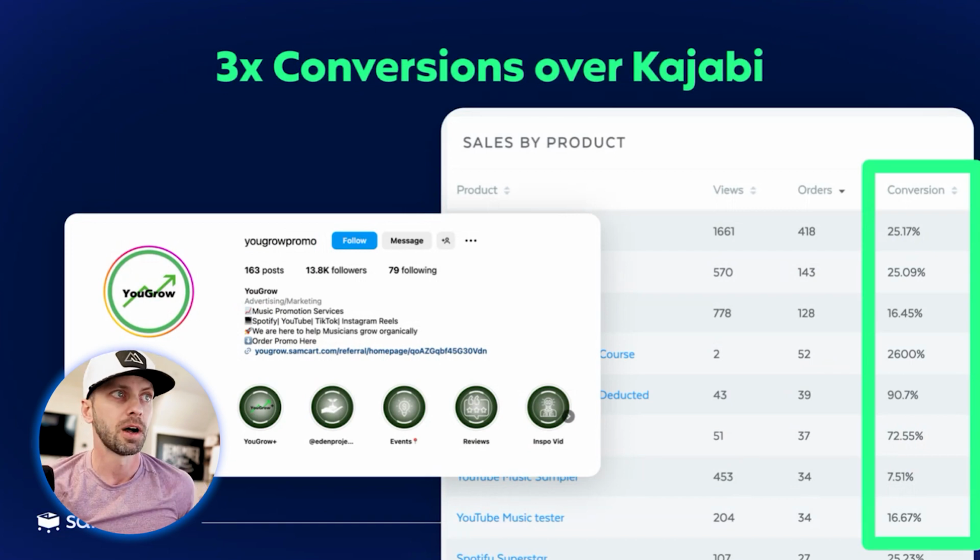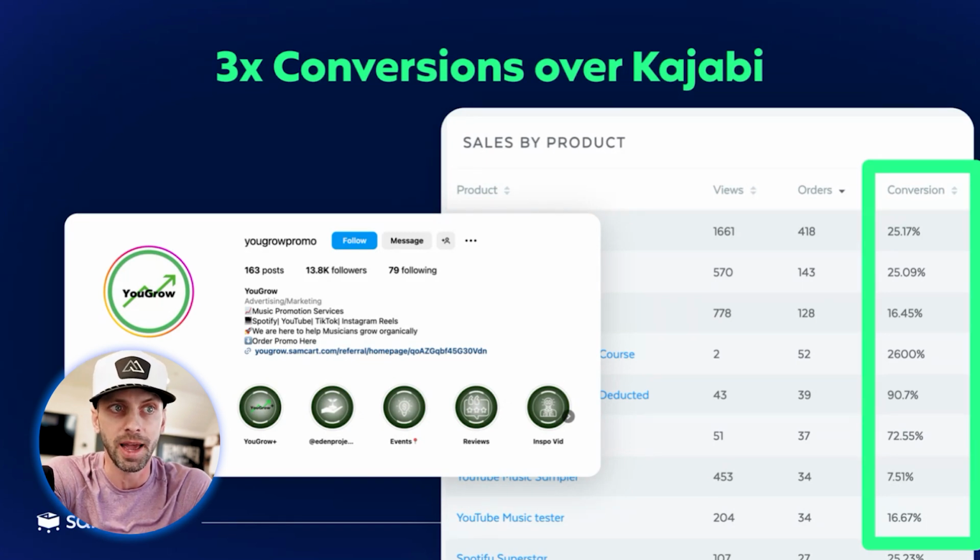We have another company that was over on Kajabi. They moved over, same exact thing. They're making 3 times more sales because of conversion rate and lifetime order increases using SamCart. And the beauty of a lot of these scenarios, like a Kajabi or a ClickFunnels or even a Shopify, is you don't have to leave those platforms. You can embed our checkout, it can go anywhere. So if you have a ClickFunnels landing page or a Shopify store, you can take our embed and put it on specific pages on sites that you already have and boost the sales on those platforms.